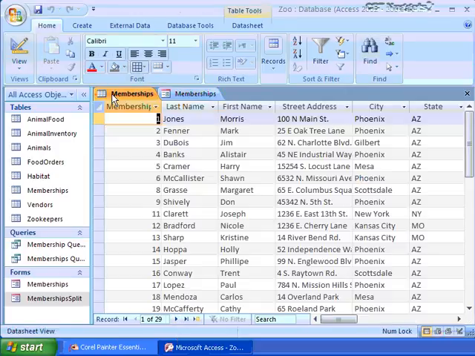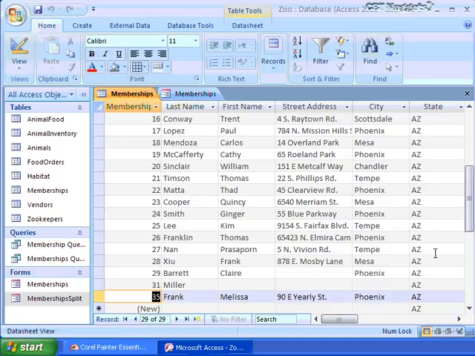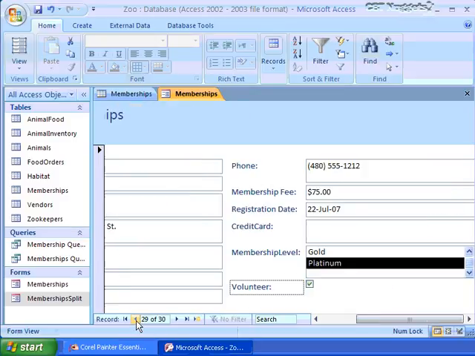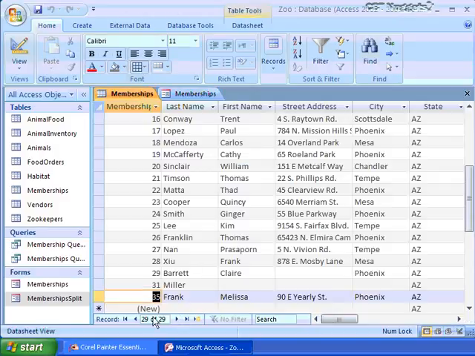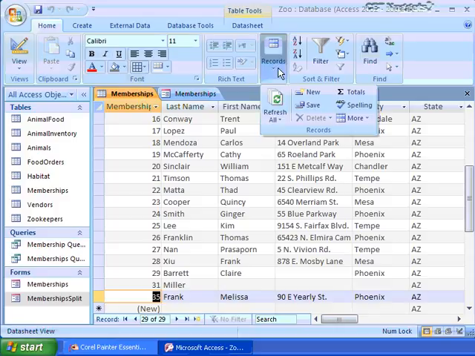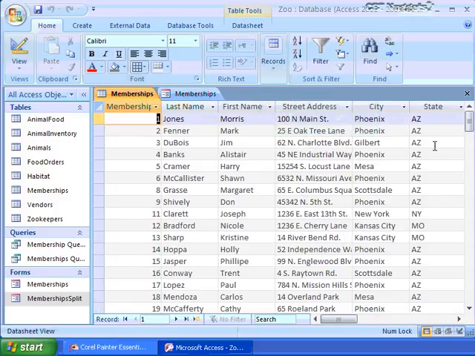Let's go to our memberships table, and let's go to the bottom. Do we see her in there yet? Do we have Debbie Deloach in there? We do not have her updated yet. So we could go and leave that record. I'm just clicking to leave that record. And do we have her in there yet? No, we do not have her in there yet. So we have a couple choices. One is to refresh the table.